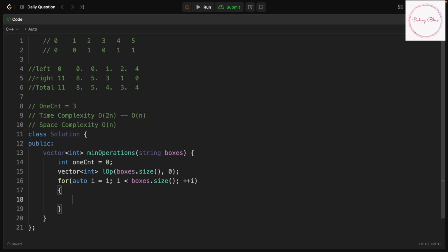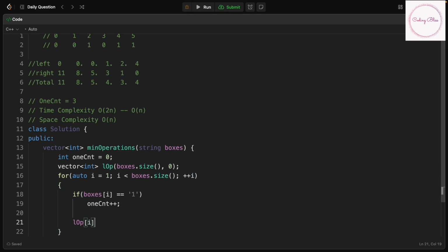Now what we will do is we will just put LOP of i. So I'll just get the first 1 count here. So that is boxes of i equal to 1. Then, if it is equal to 1, we'll increment the 1 count.